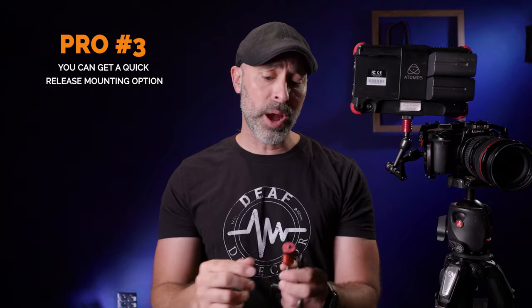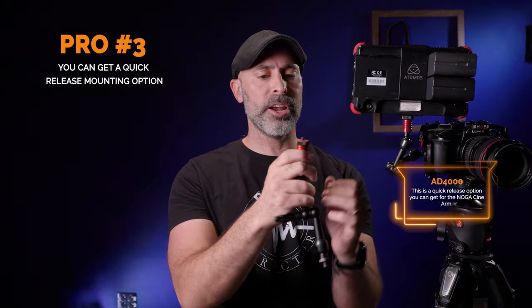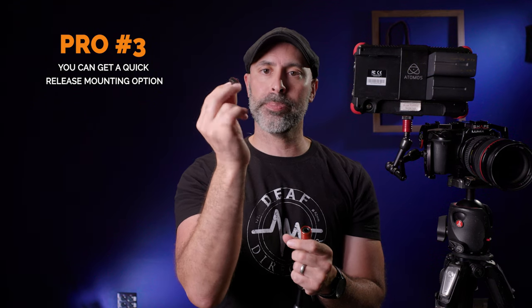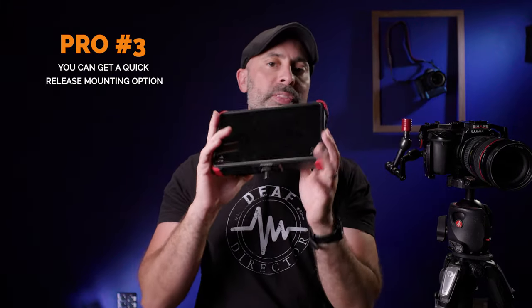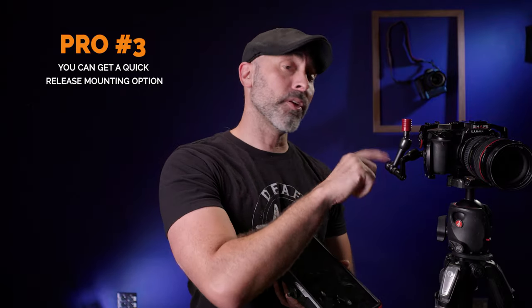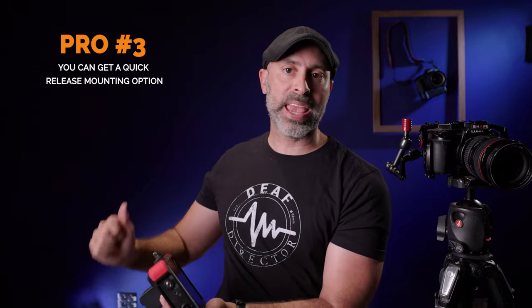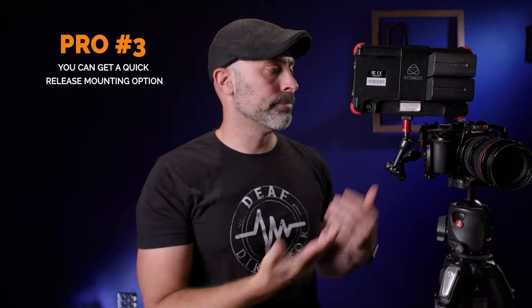There's one other factor that I think is awesome — you can buy these in different modes. One mode has a flat top that you can just screw traditionally with a quarter inch. But the other one is the AD4000 quick release kit. I can pull this down and pop it out — you get this little plate that you can screw onto the bottom of your monitors, lights, or whatever, and move it quickly to another system. If you have an arm on a camera and on a gimbal, you can literally pop this off, put it on your gimbal, plug in an HDMI cable, get your gimbal shot, come back, pop it down and it's on — just that fast and that easy.